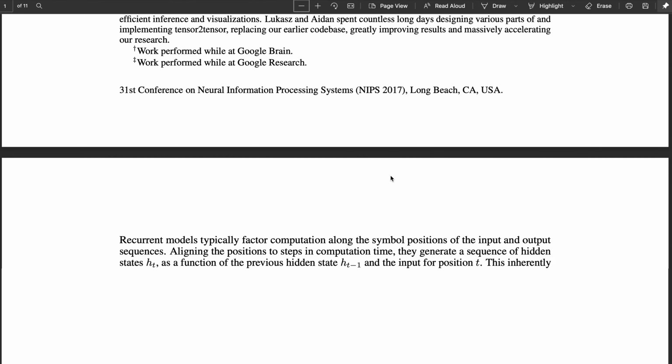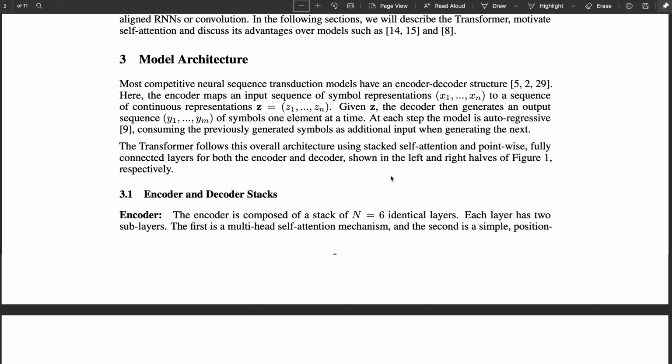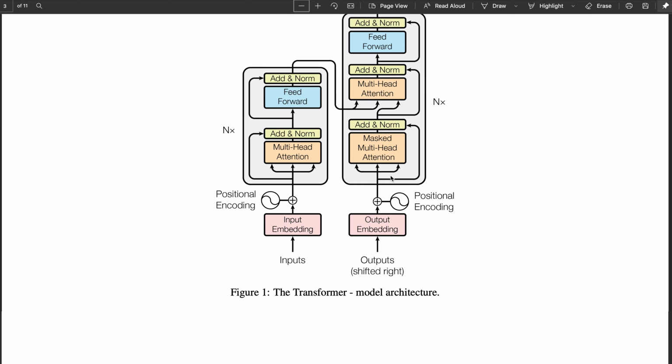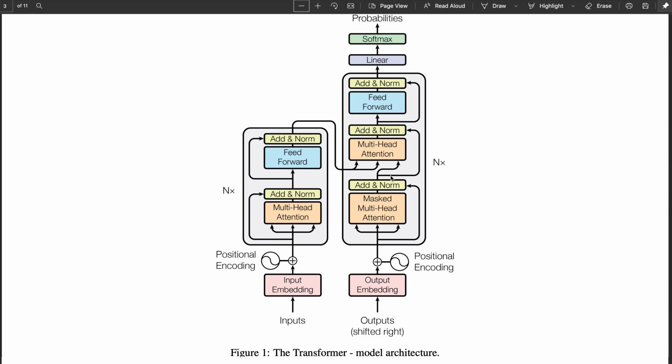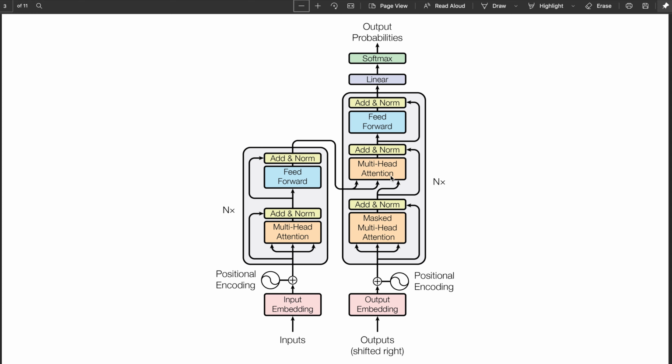So this architecture looks complicated when you look at it here in figure 1, but in code we would like to look at some of the pieces that make up this architecture so that we can have a better understanding of them. So using code, we're going to do that.